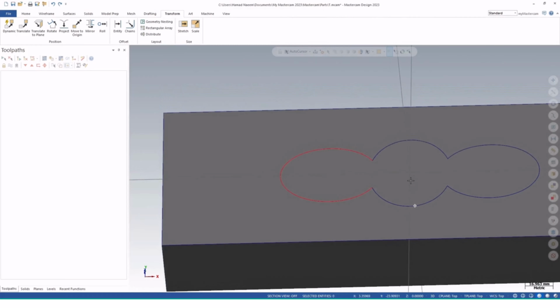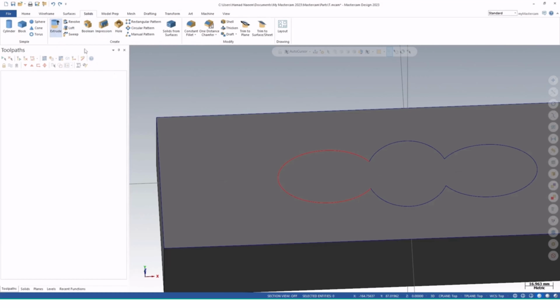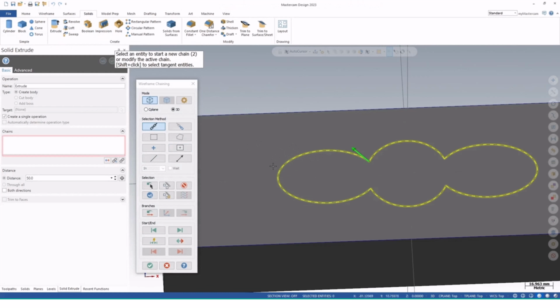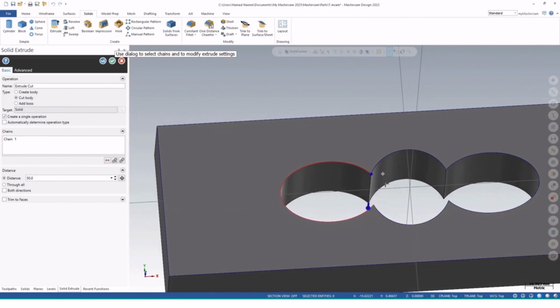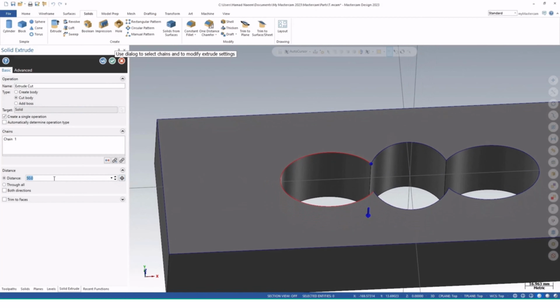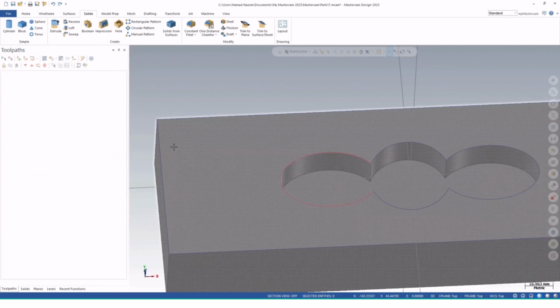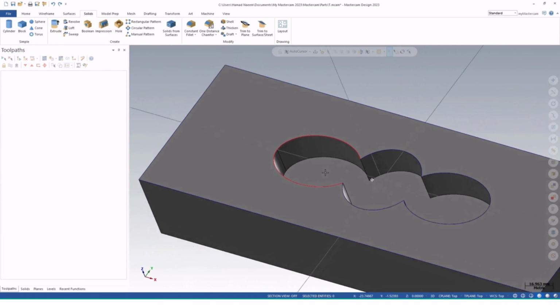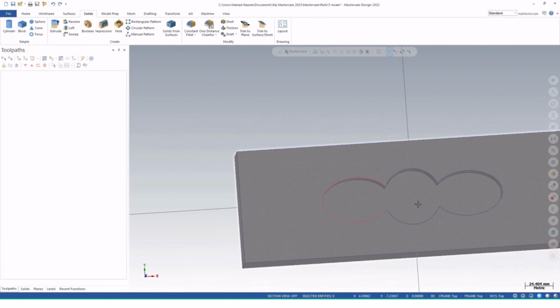So we just created a geometry here, and what I'm going to do is extrude cut here. Go to solid, extrude, and I'm going to extrude this geometry inside in the form of a cut, so it cuts through all. Let me decide that I have to go down 20 millimeter. So this is what we did, and we created an ellipse here, and the circle at the center point.